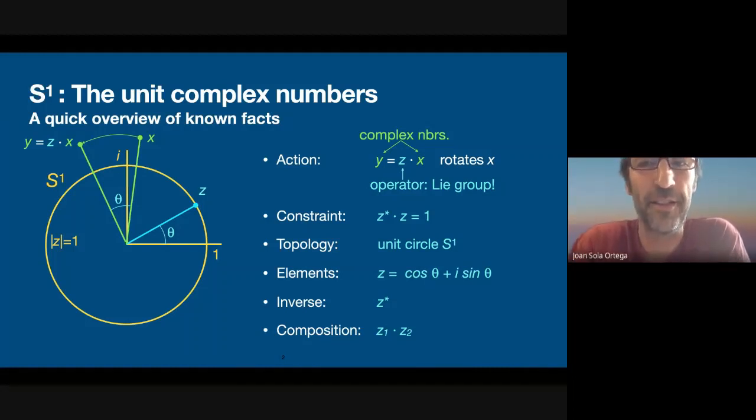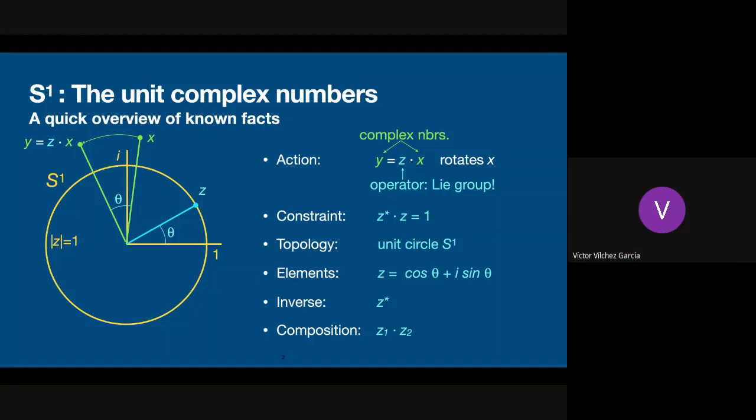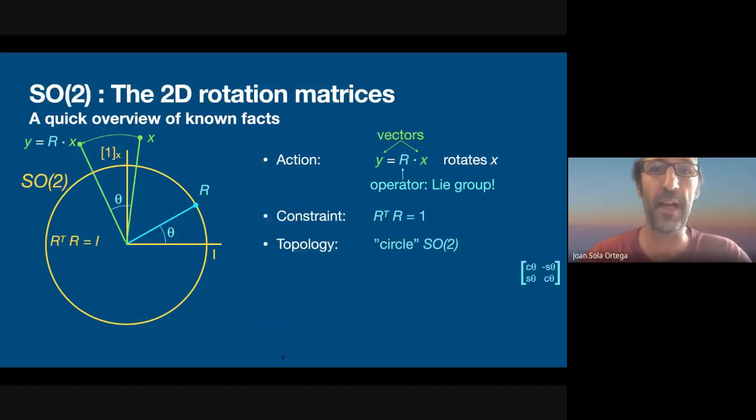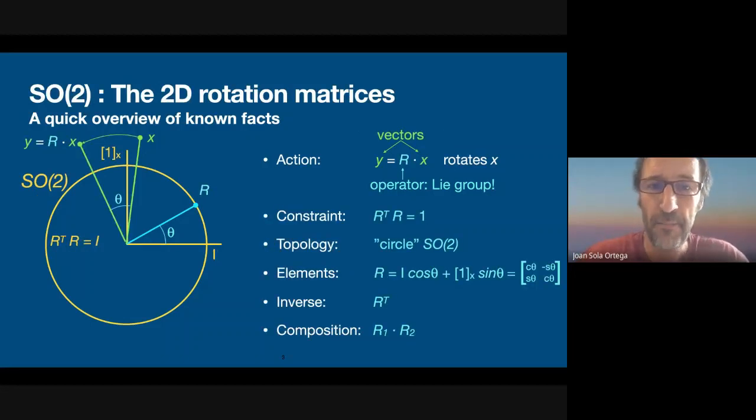So look at the first line on the right. I draw the z in blue, and because it has a particular property written at the bottom of the screen, we will treat it as an operator which acts on x. In this case, z and x have very similar forms, but this is not the case in all Lie groups. We are interested in this course in talking about operators of the type z. And we will move away from the unit complex numbers and talk about other kinds of objects that behave in a similar way.